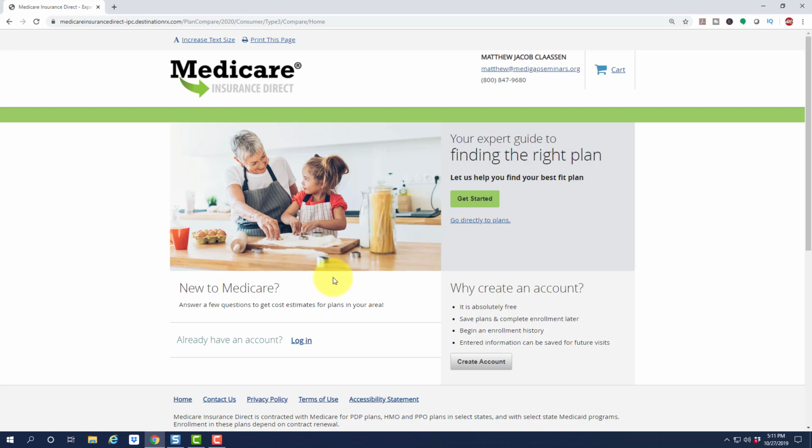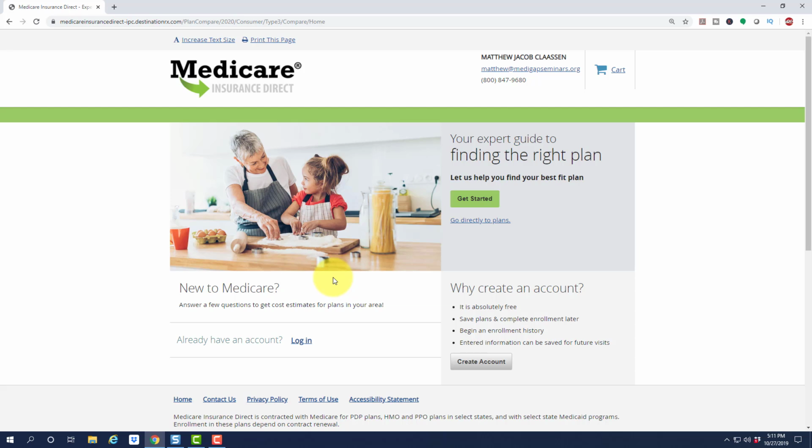So this is a very simple way to manage this. We'll be doing this each and every year. You're going to have the ability to very quickly find the plan you want. We're going to be adding some drug plans as well shortly, but not a lot more, because there are a lot of small companies that we're not going to work with here. But we want you to be able to find the drug plans that are going to be the best for you.